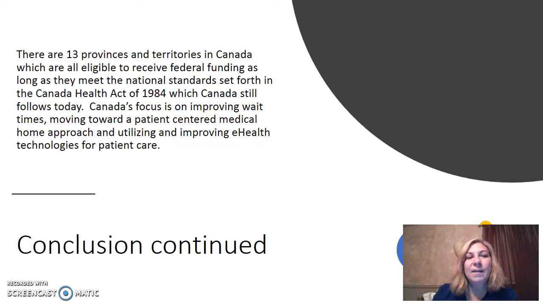And then in addition to that, there are 13 provinces and territories in Canada which are eligible to receive federal funding as long as they meet the national standards that are set forth in the Canada Health Act of 1984, which Canada still follows today. Canada's focus is on improving wait times, moving patients towards a patient-centered medical home approach, and utilizing and improving e-health technologies for patient care.